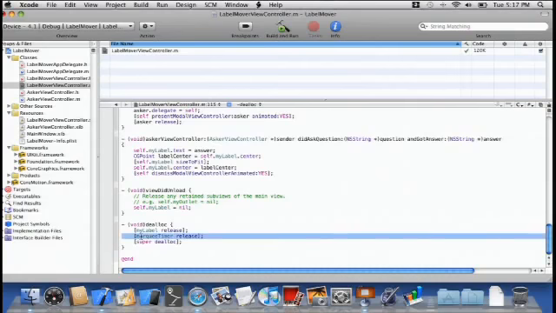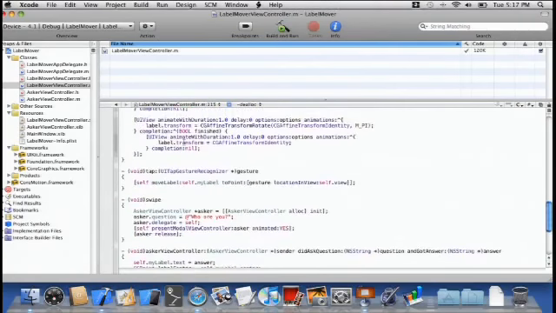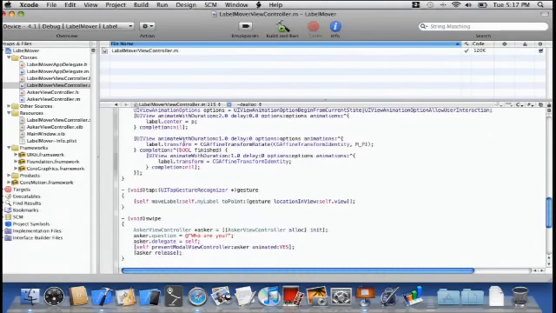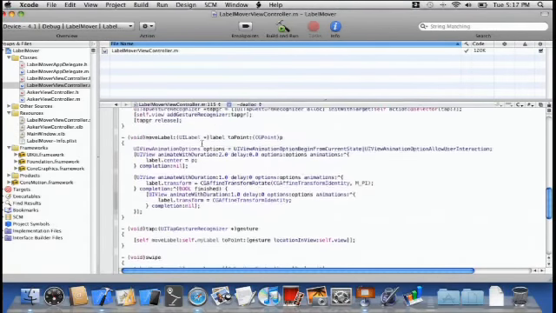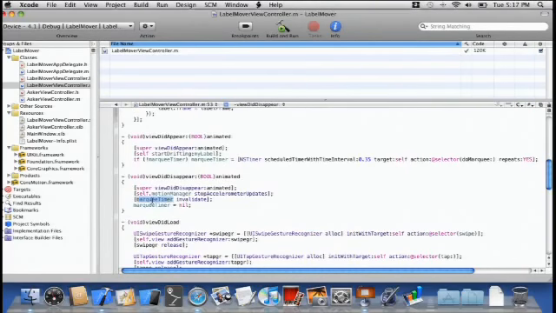I do recall now. Yeah, so when we create that scheduled timer, it's going to be retained by the system, obviously, because it's running. And then when we invalidate it in view did disappear, it's going to get released. And I'm going to set it to nil here because I don't want to have a pointer to a released object. Okay? I know it's weird that invalidate is doing a release. There's almost no other place where that happens, where you call a method and it releases something. But this is kind of a special case because the timer gets forked off and runs in the background like that. It's kind of strange.